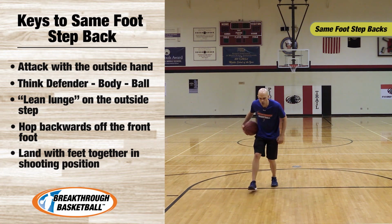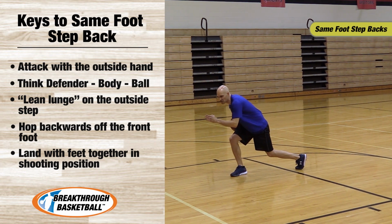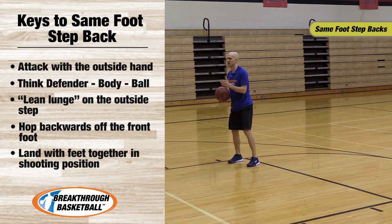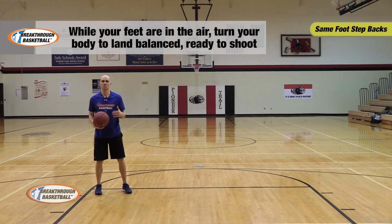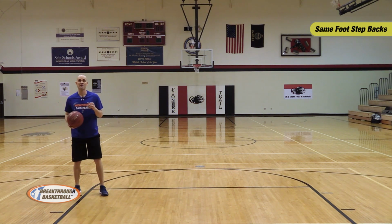So again, how it's gonna work is I'm gonna go here, and as I dribble, I'm gonna take a slight lean lunge. I want to lean lunge like I'm attacking, going to the basket, still on the drive, that defender running by me, and then I'm gonna step back off this same foot, right? The ball's on the outside, so you're gonna go one, step back to two, and you're gonna be on balance. When my feet go in the air, I'm gonna get my body turned in position, ready to shoot it when my feet get set on the floor, okay? So you wanna be quick with it. Again, it's a 1 to 2. So again, we're here, slight lean lunge, and step back, under balance, ready to shoot it.